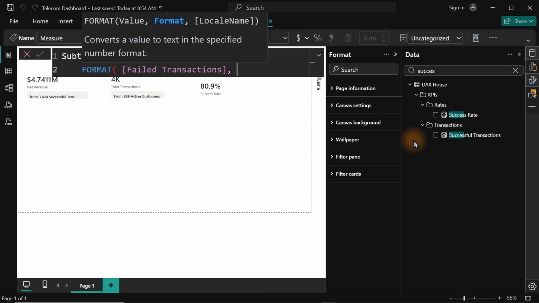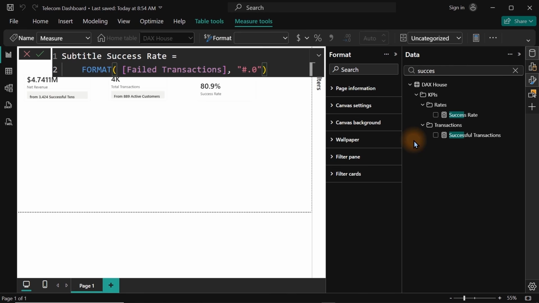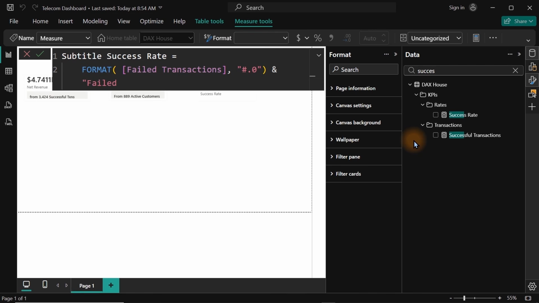So we just have to do ampersand, 0.0, close, sorry, hash key rather. So we close, we do concatenate here, and we call this one failed, right? Failed, we can do, let's do dash here, space, close, and we'll create an ampersand here.